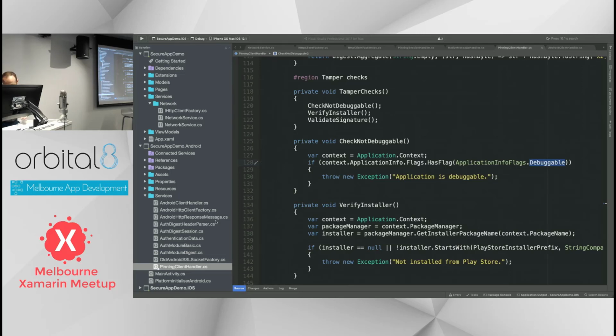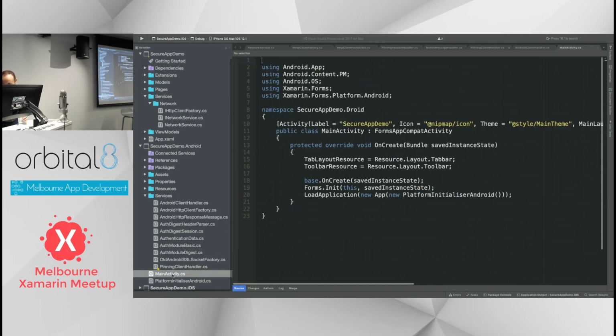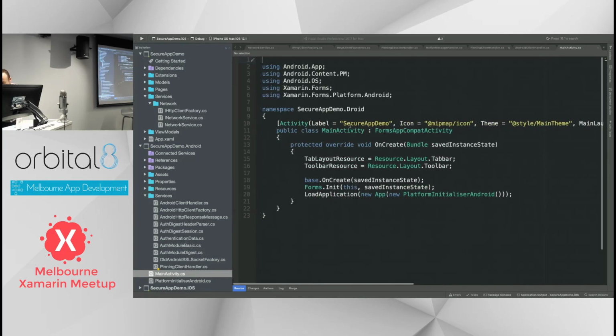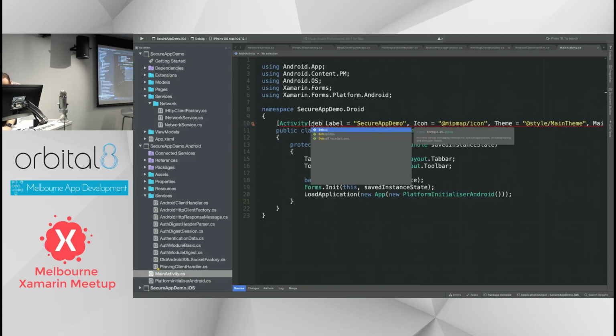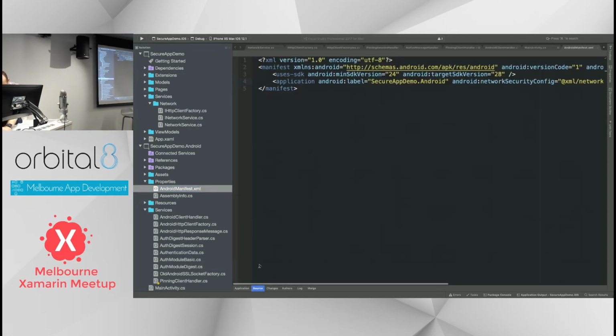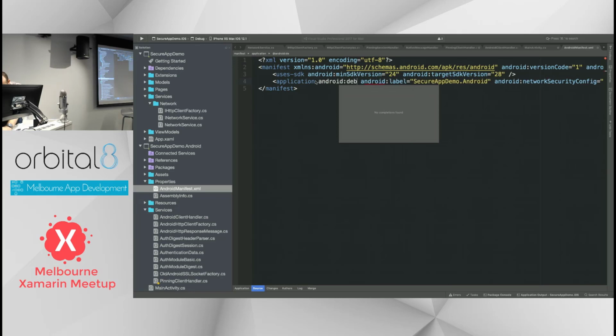It's the difference between, there's a flag on here. Sorry, not on the activity, on the application manifest.